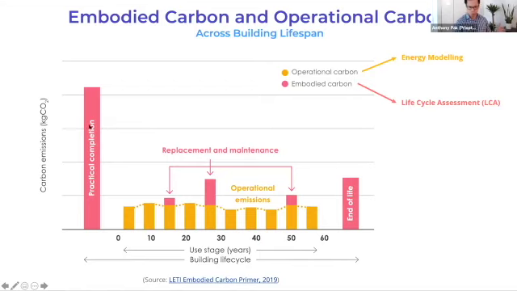Embodied carbon refers to all the emissions from the construction materials, right? Upfront, before the building is in operation, there's a big pulse of embodied carbon emissions. But also, if certain building components need to be replaced or maintained throughout the lifespan, we also account for that, as well as any emissions at end of life. So you really need both pieces of this to get a holistic picture.